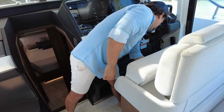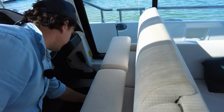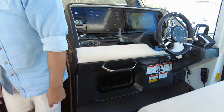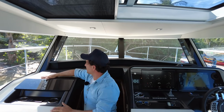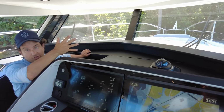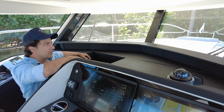Now, I'm just going to have a look under here. We do have a little locker underneath the helm just there, which is good for more safety grab bag items. VHF as well, and then we've got a window going down into the cabin below. No window on that side. And then the final thing before we move, just pay attention to the color of the dash. Because we've got dark colors here, we're not going to get reflections back in our face when the light is in the wrong conditions or the right conditions to cause reflections and possibly make it dangerous for you. So that is a bit of a safety thing. It was noticeable as the sun was rising this morning and we were operating in those kinds of conditions.